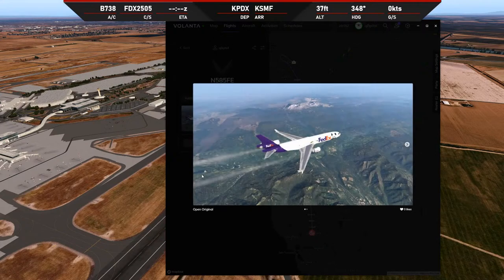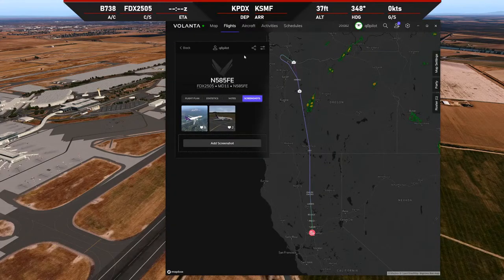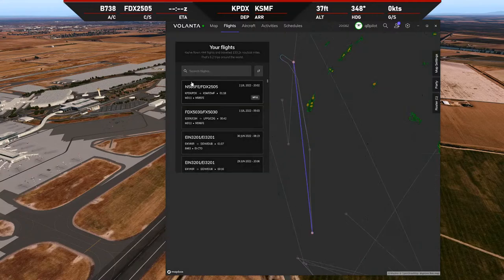And we can go back here. And this is the second one that we've taken. Again, very, very nice. You can share the flight, by the way. You can copy it, and now you can share it wherever you like. If I go back here.